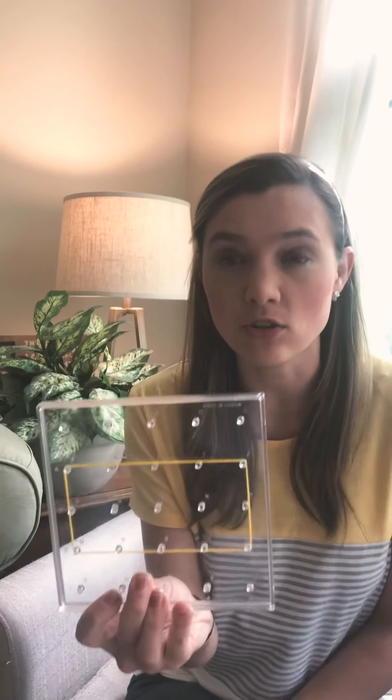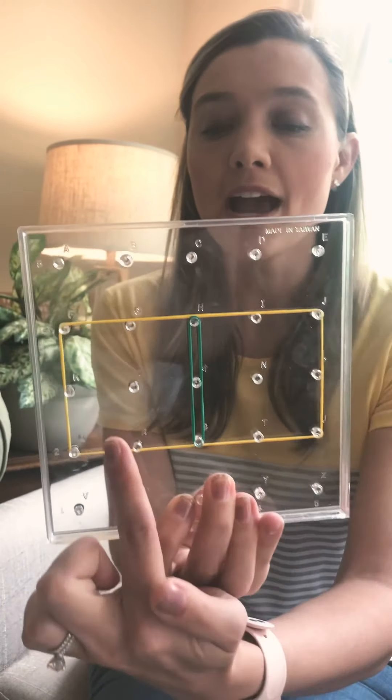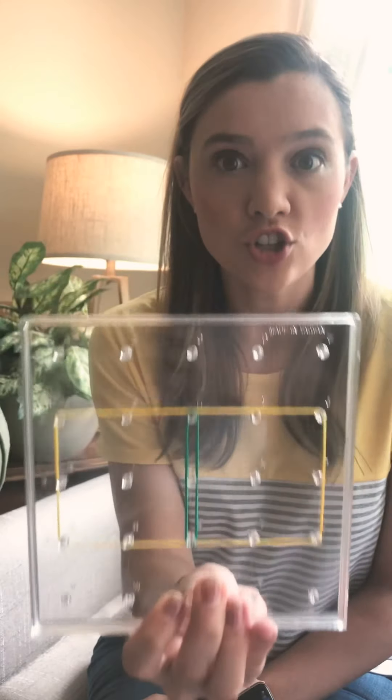I have my whole rectangle and now I'm going to take the whole shape and I'm going to partition it, or separate it, into two parts. So I'm going to make sure that as I'm placing my rubber band, I have two equal parts. Look what I did. I put my rubber band in the middle and now I have two equal shapes.